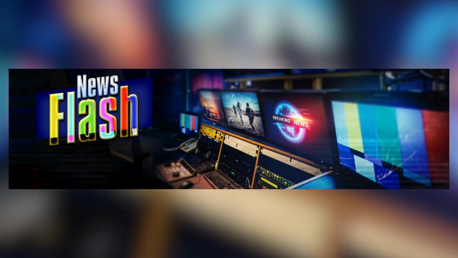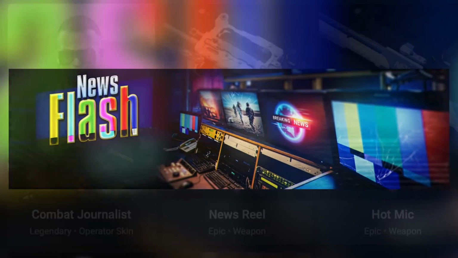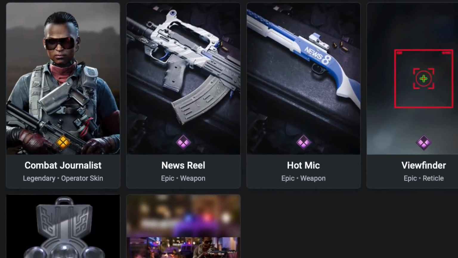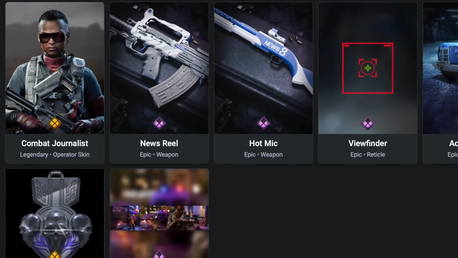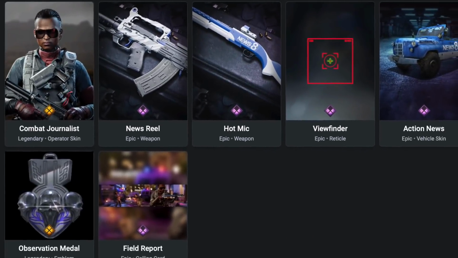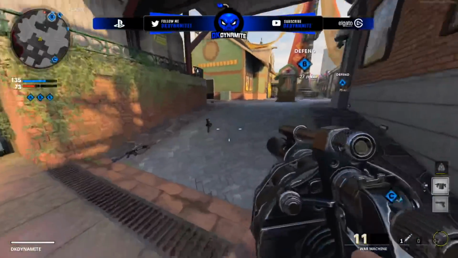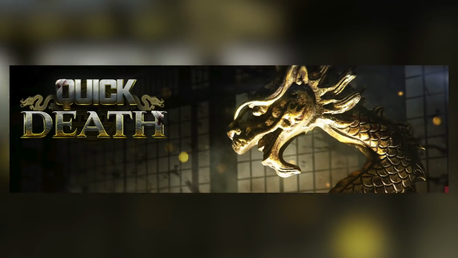We then have the Newsflash bundle, not fake news, but a Newsflash bundle for 1,500 COD points. Comes with a combat journalist skin there. It's pretty ironic. We have a newsreel skin for the Groza, News 8 for the Hour shotgun. And we then have a vehicle skin, reticle emblem, and even a calling card. Not too shabby.